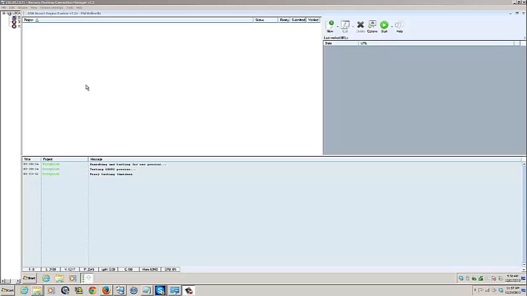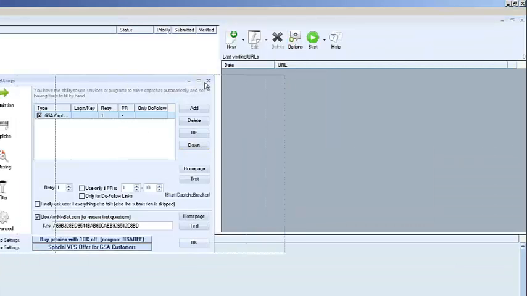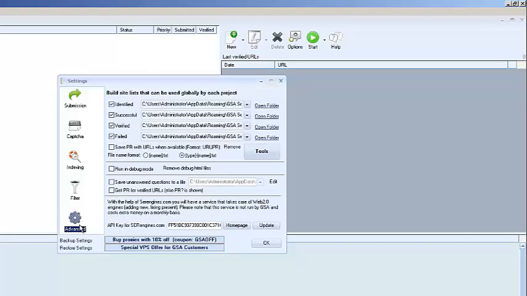We're going to start by going over the global options for GSA, which are located here. You see we've just done a fresh install, so there isn't any information in GSA. It's a blank slate at this point. So to get started, we'll go to the global options here, and you'll notice that this is the navigation menu from the global options here on the left hand side. We're going to go ahead and start with advanced.